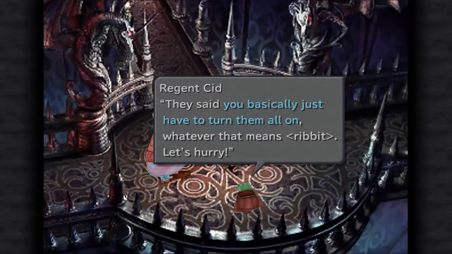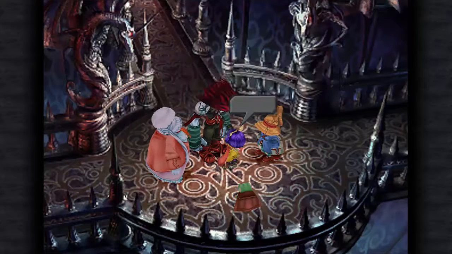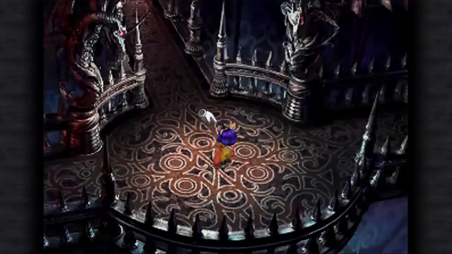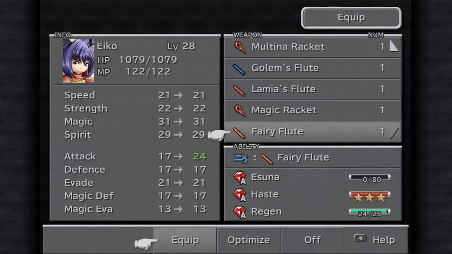Turn them all on, we're gonna find out what that is. I know this could be done with any party, but I just like the idea that she's yelling at Emerent, and he's like, okay. Okay. Grab that new equipment I got.